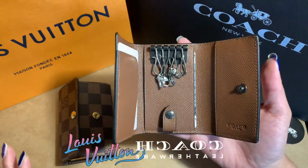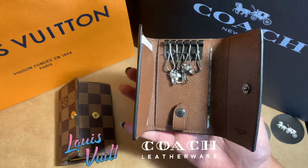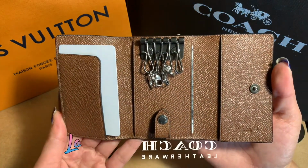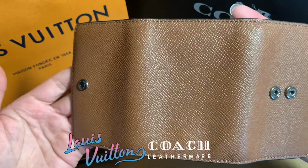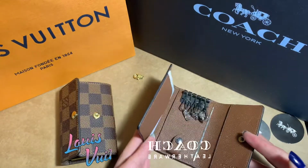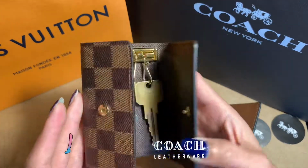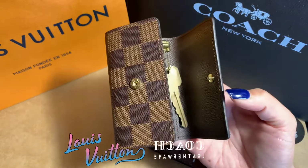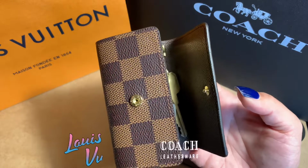In comparison between the two, I'm not going to be worried to wear this one, like baby it or anything like that. Not only because I paid $20 for this one. It's because look how neat the stitching is. It's perfect. And with the Louis Vuitton, of course, people buy this because of the brand. And just like me, I have other purses that could match my key. So if you want to match, then that works.